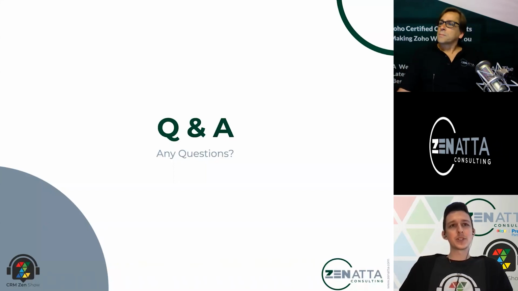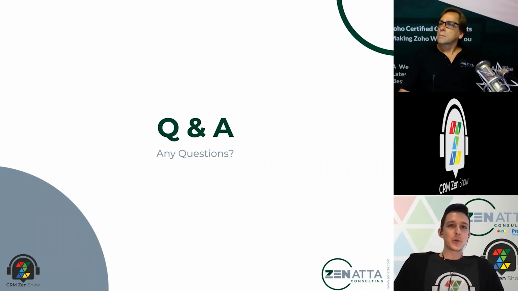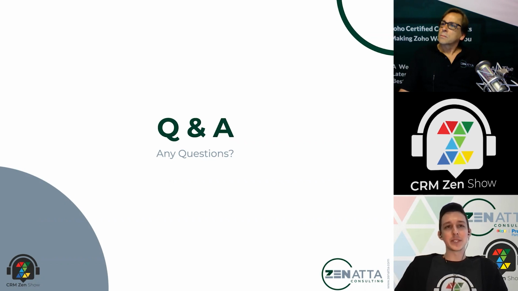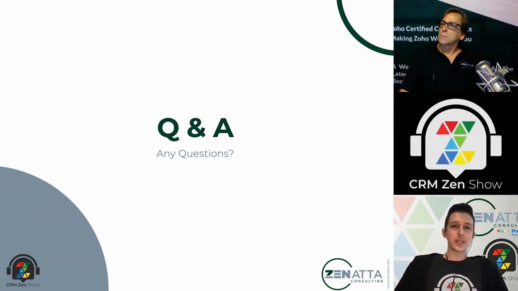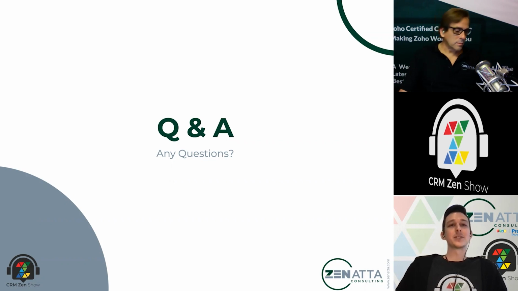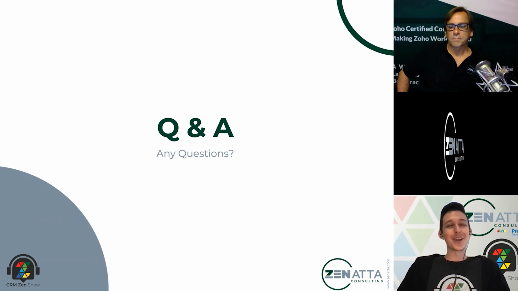We did have one additional question here that just came in. Do you have a preference between creating a custom app in Creator and adding it as a web tab to the CRM, or just creating a custom module within the CRM, with some advantages and disadvantages? Really good question. We actually go back and forth on this all the time of where the cutoff is.